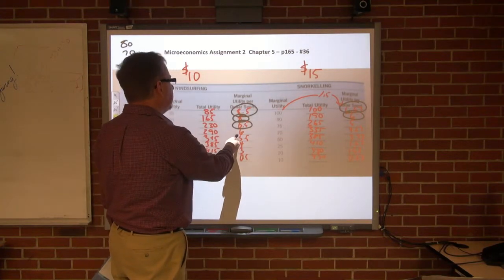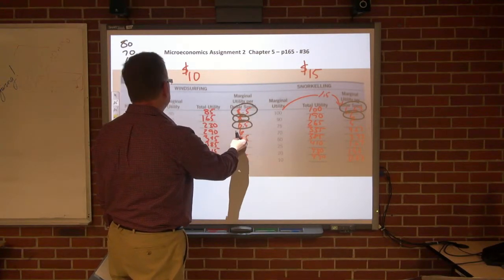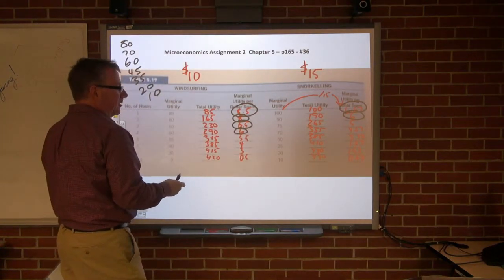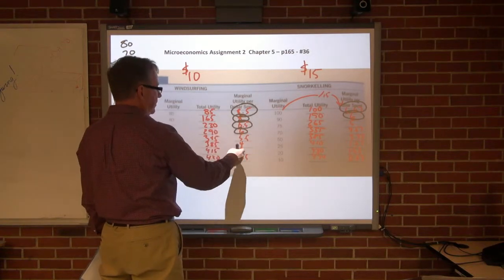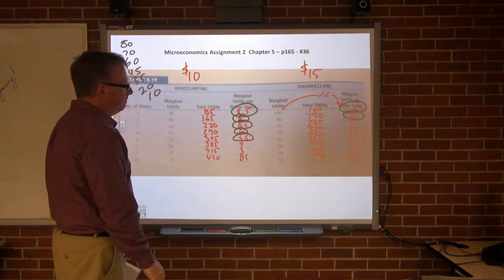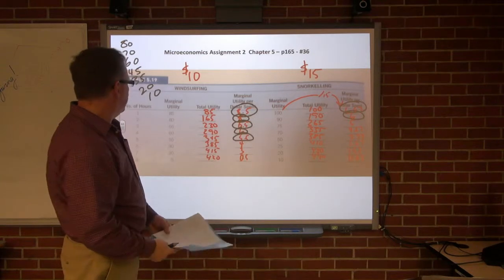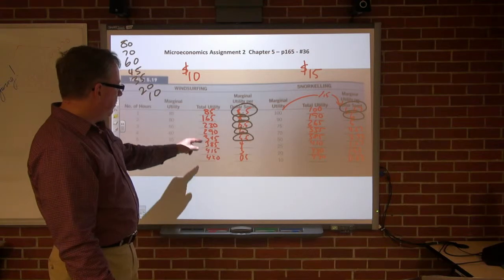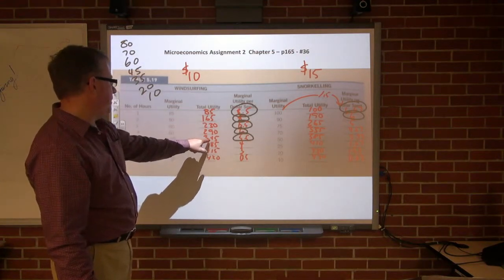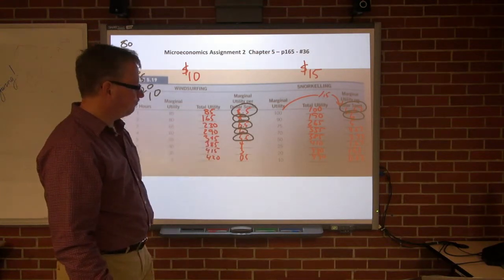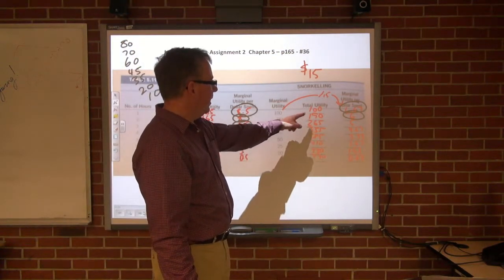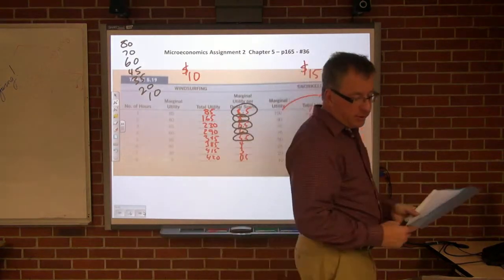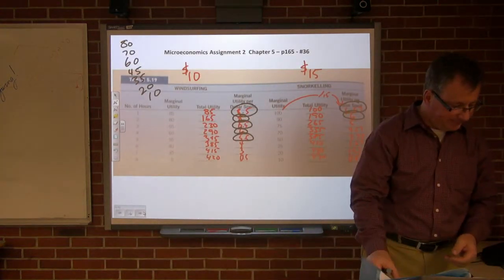So we should be able then to go at 6, what would be next? So windsurfing, that brings us down to $10. If we only have $10 left, we have to go windsurfing. So in this case, we're there. So what we've done effectively is we've gone 5 hours of windsurfing, and we can add up our total utility at that point is 345 for that. We've done 2 hours of snorkeling, total utility of 190. So we add those two utilities together, and that will give us our total utility for that.